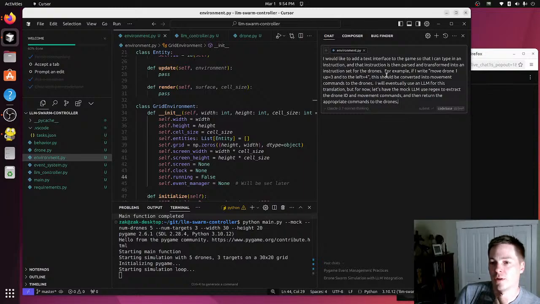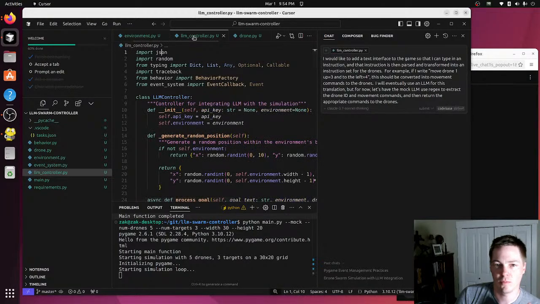So my prompt here: I would like to add a text interface so that I can type in a command, and that command is then parsed and transformed into an instruction set for the drones.